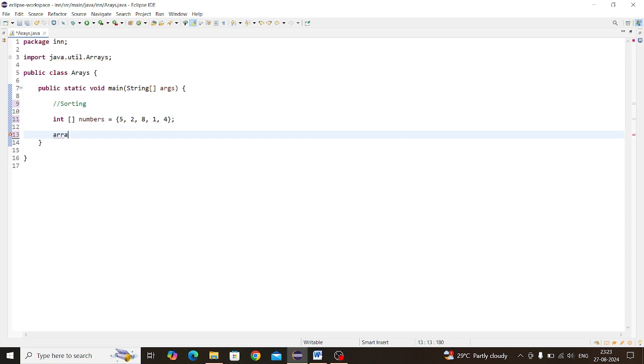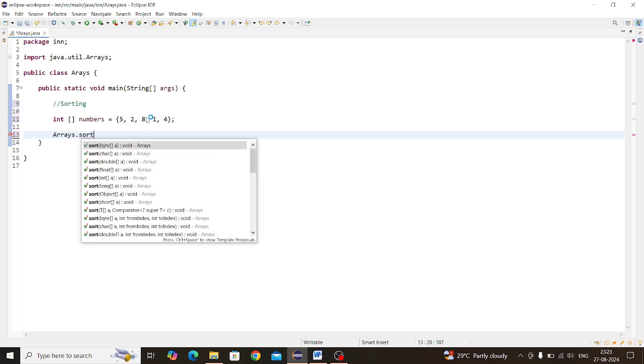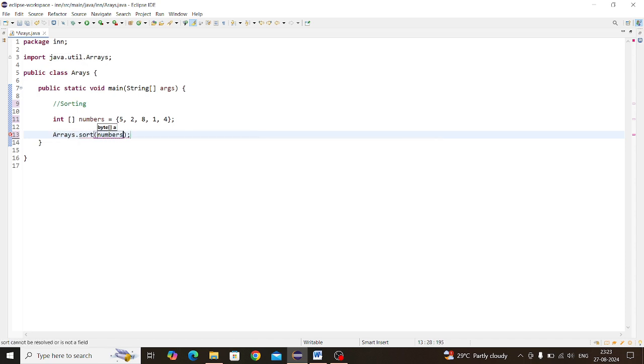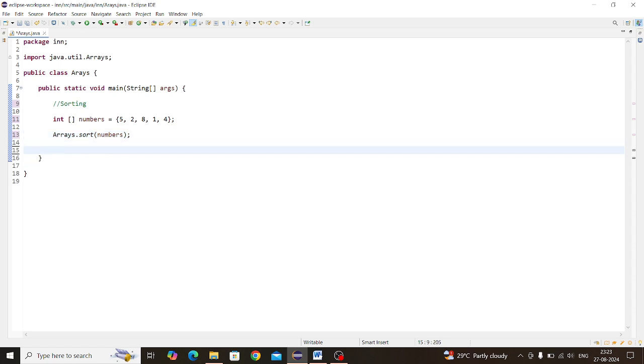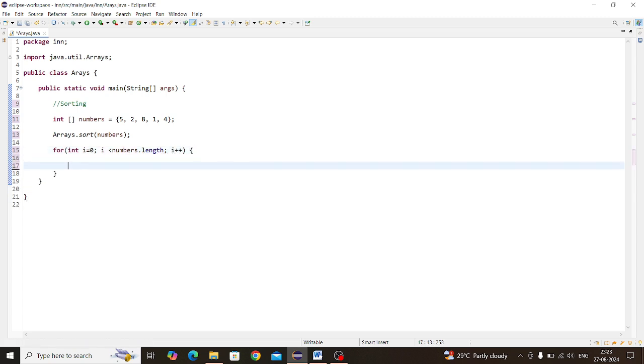I'm going to sort it by using the Arrays.sort method, Arrays.sort of numbers. Again I'm going to use a for loop to iterate over them, using the length, then i plus plus, System.out.println.